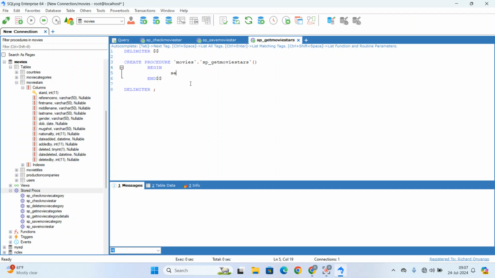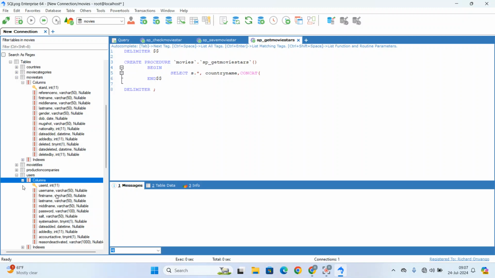So what do I do? I'll simply say select all fields, not all but movie stars dot all fields. I'll need the country name because I only stored the country ID on the other side. Then I'll also need to know who added them. So I'll say concat first name and space and middle name and space and last name and call it added by name.